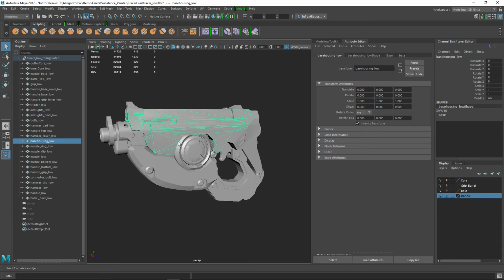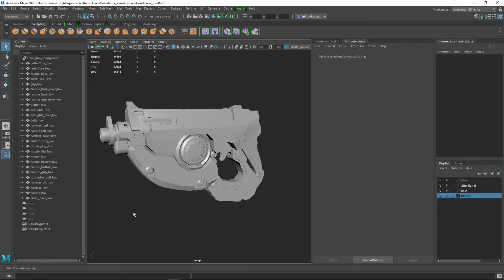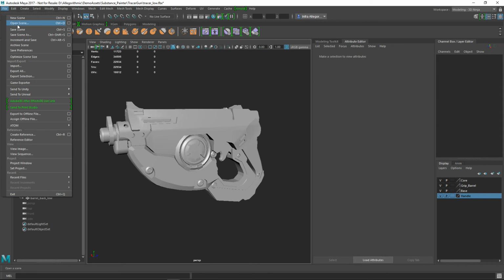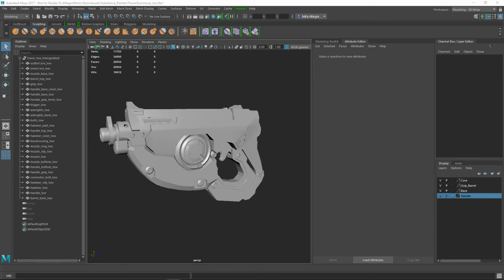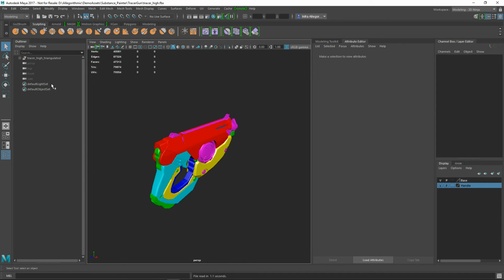So the idea was, just like I was trying to do with that hollow sight, I was breaking everything off into these parts like this. And each of them had their underscore low and high. And then we want to be able to utilize that match by mesh name. But I want to show you a little bit of a different way of using match by mesh name. So let's do it this way.